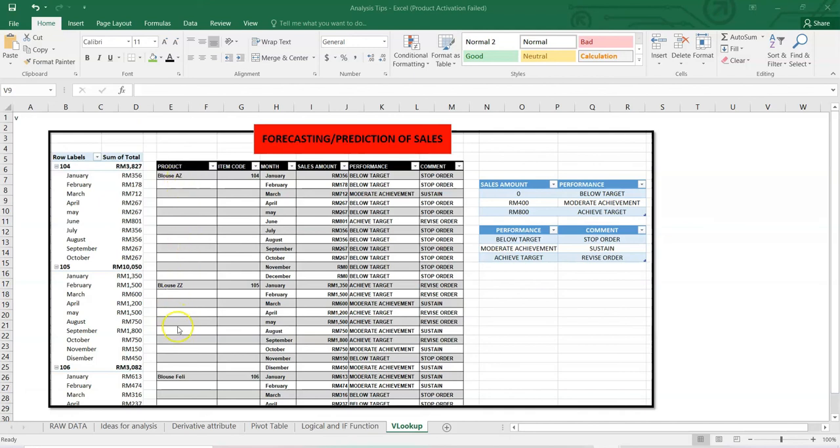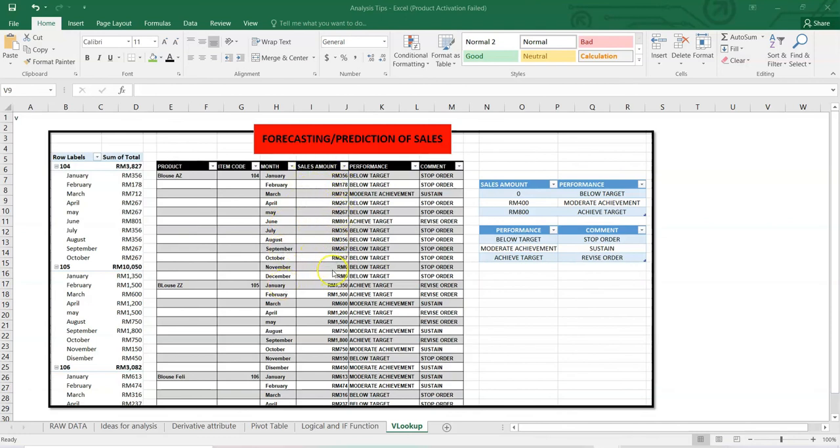So you go by product, and the product here has its own code, and then you may want to go by month and see, for this product, for example blouse exact, for the month of January, how much does it sell, that you receive, or that you manage to get from selling blouse exact. From January to December, you will see the pattern.